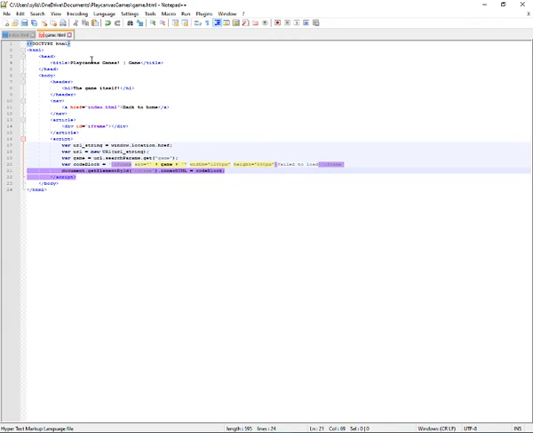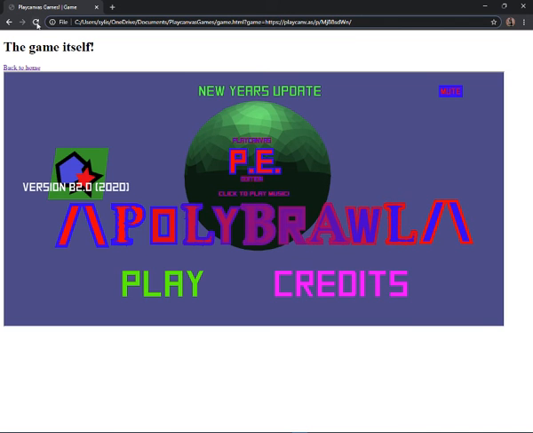Now if we save, we just need to test if this will work. So if we reload, hold up, Polybro. Let me see what the bug is. So I have the code right here. Let me copy and paste this.